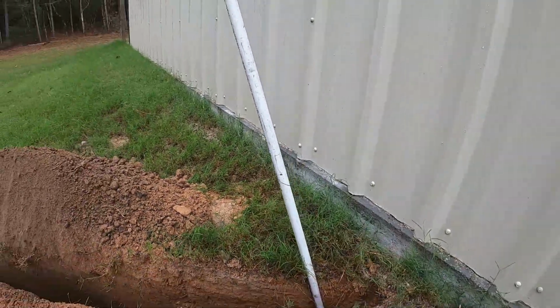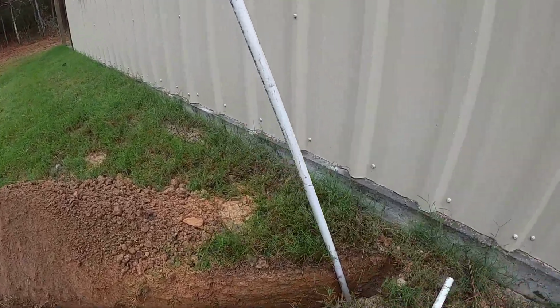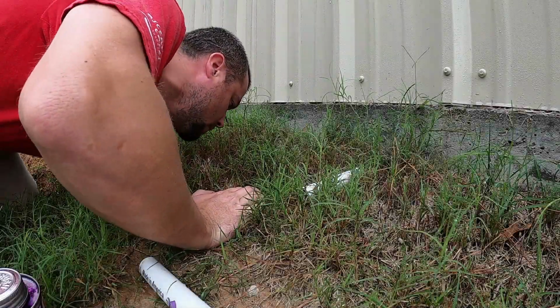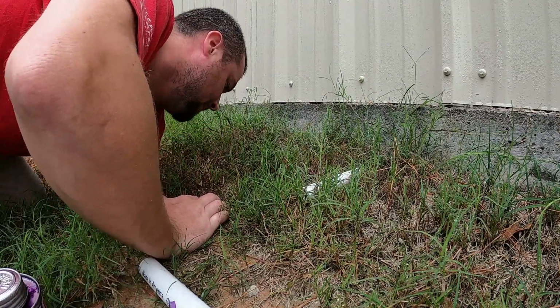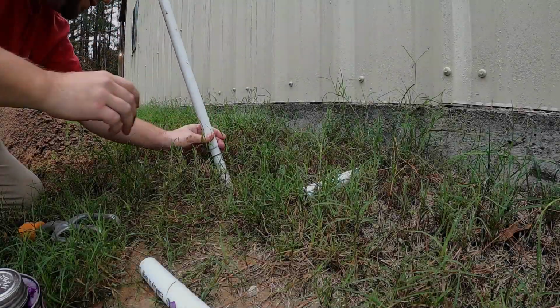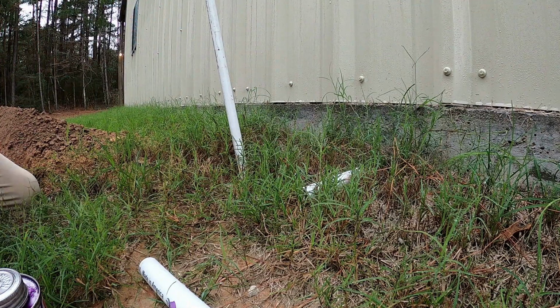So you can see this is, I don't know, it's kind of a weird angle. You can see that this PVC coming out of the ground is at an angle right there. And it's just because that elbow is sitting up against the wall of that hole. So I'm just going to dig that out a little bit, try and get this a little bit more straight up and down. Looks a little better, just needs a little more. Okay, that looks pretty good. Once it's buried, it'll stick straight up.